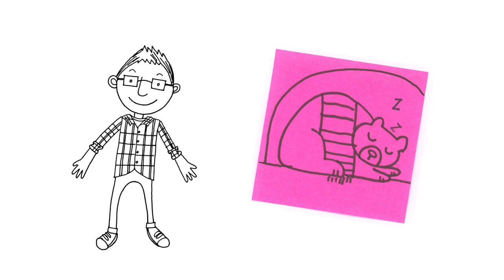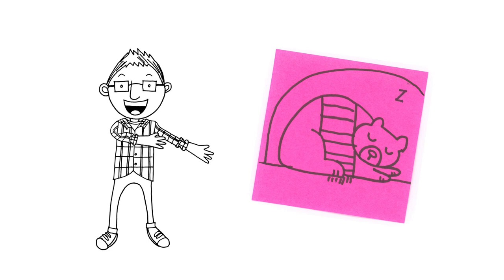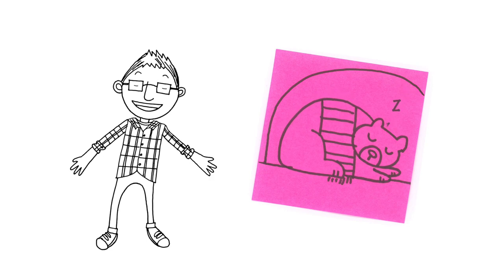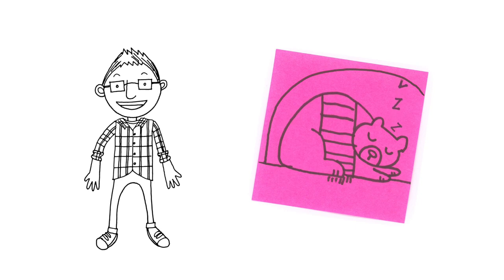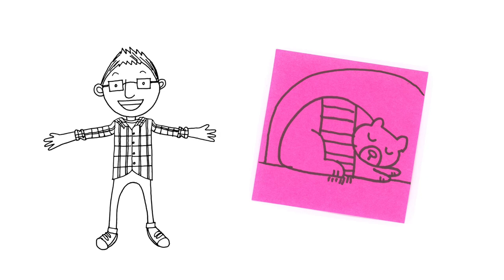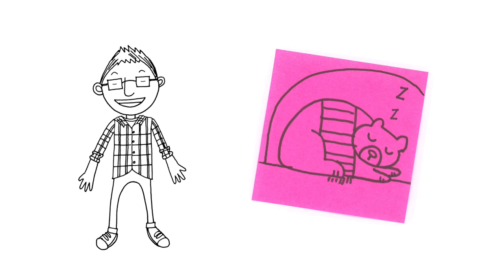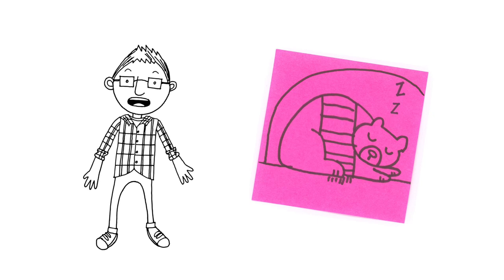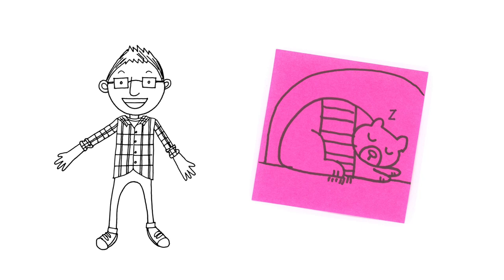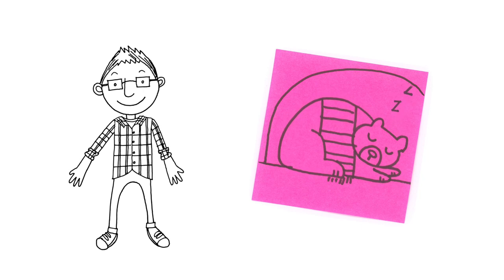So let's check in. When a bear is snuggly and sleeping, it feels warm and safe. What would the bear's face look like if it was feeling safe? What does your face look like when you feel safe? Maybe you have a hint of a smile. Your face and body are relaxed. You might even close your eyes entirely. When we feel safe, we aren't scared or worried that we'll be hurt or in danger. Take a moment and really think about how your body feels when you are in a safe place.